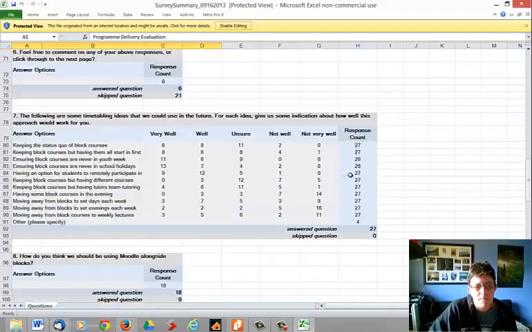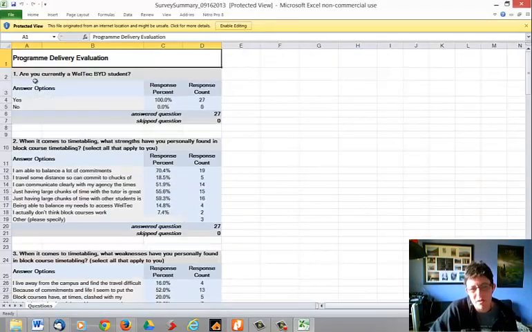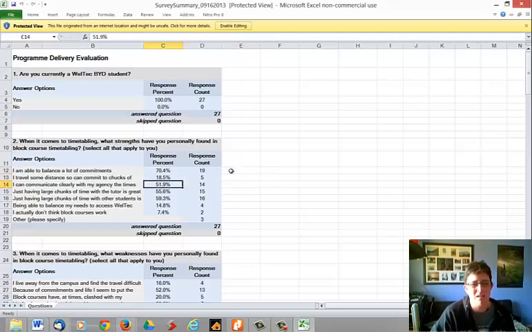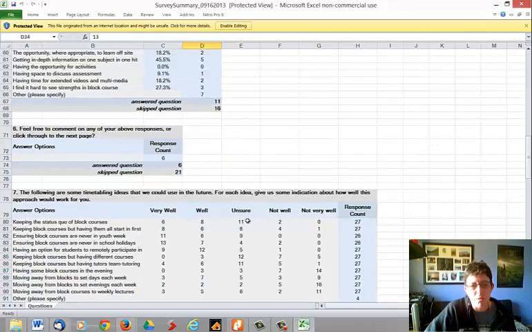Now remember, because I've downloaded it, I could actually just use these SurveyMonkey tables, but I should not be reporting the percentages. The percentages are here for me. So I know that around two thirds of you said that block courses work because you can balance work commitments. I know that over half of you also said that having chunks of time with tutors and students is great, and that you can communicate these with your agency. So all those percentages are giving me is that proportional thing.